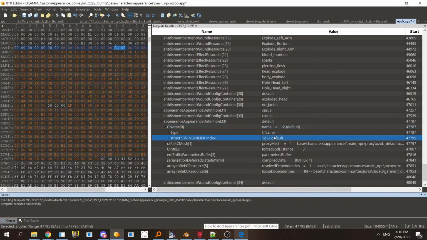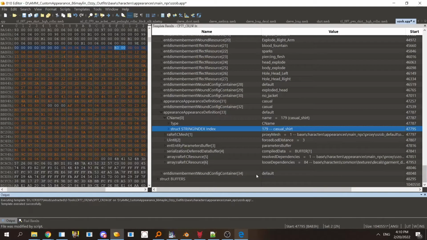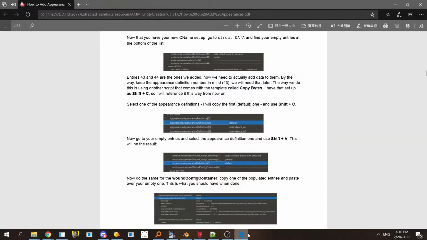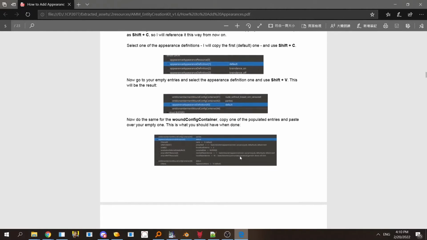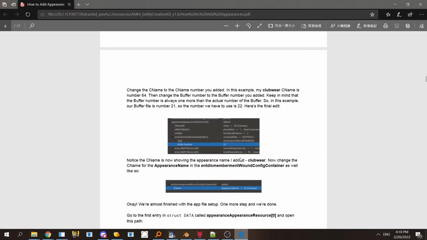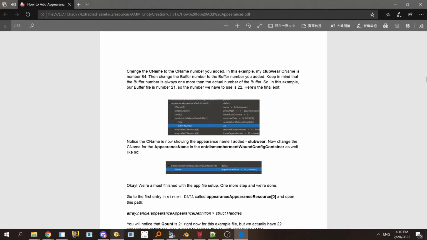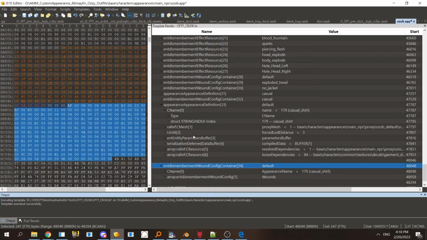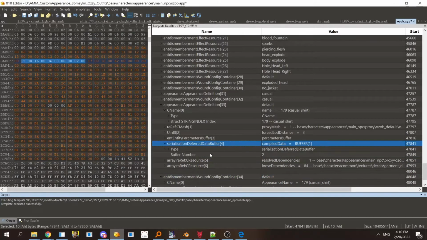So mine was in 179, yeah, casual shirt, and change both as well, 179, perfect. And then I believe it says so, let me check. Yeah, buffer number. Okay, so oops, so buffer number, you open this compile data and see, oh, the number is actually +1 from the buffer.